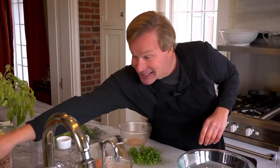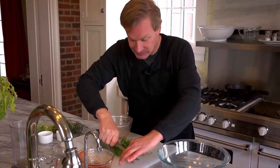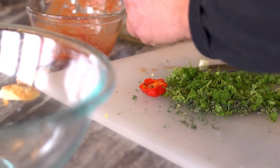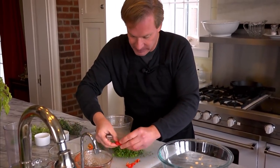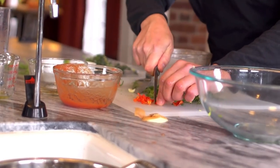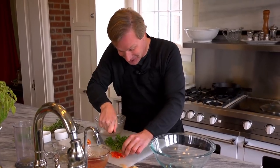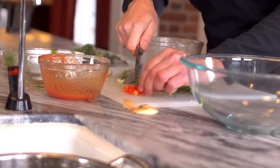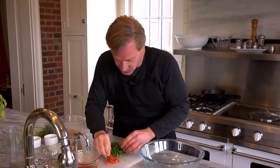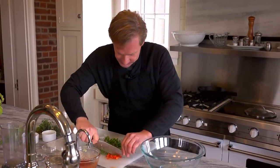And then to add just a little heat, these are some little habaneros that came out of the garden, and I'm telling you, they are really, really hot. So I'm just gonna break open one of these and chop it up a little bit. And these things are so hot, I'm only gonna use one, and I hope one's not gonna make it too hot to eat, but there's a lot of soup in there, so one will probably be just fine. So I wanna make sure that these pieces are really, really small, so I'm gonna mince them.